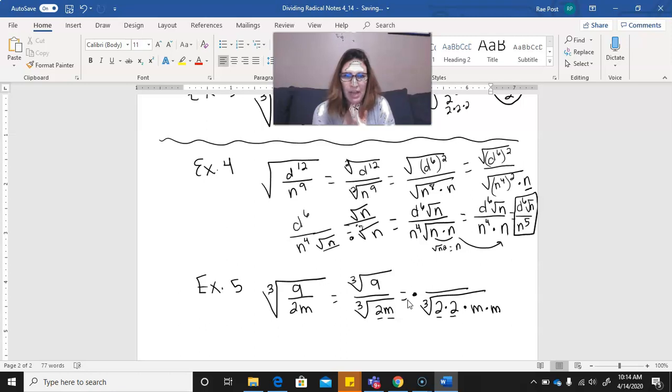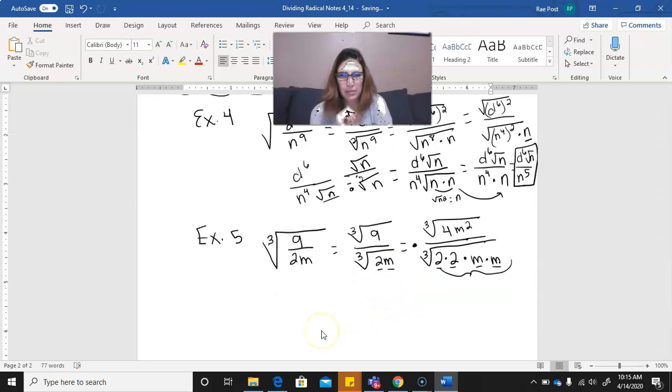So when we multiply them out, hopefully you guys will see that when I bring them together, I'll have 3 m's and 3 2's because I'm using an index of 3. Whatever you do to the bottom, you have to do to the top. I hope you notice that really what we did was multiply by 4m squared, right? Isn't this 4m squared? Whatever you do to the bottom, make sure you do to the top.